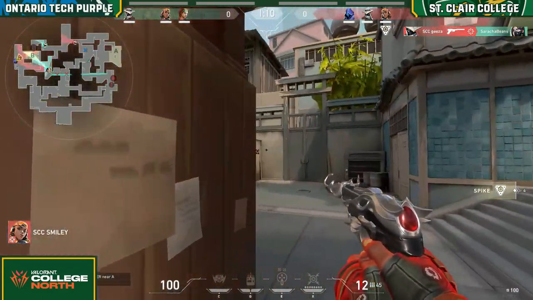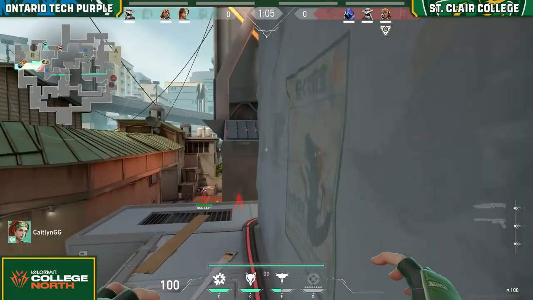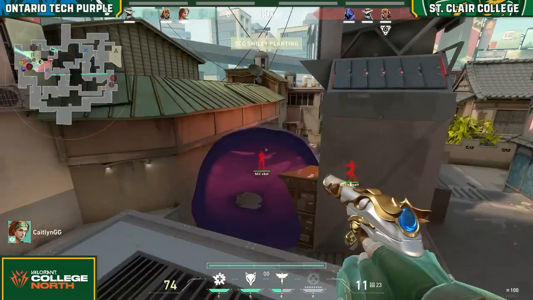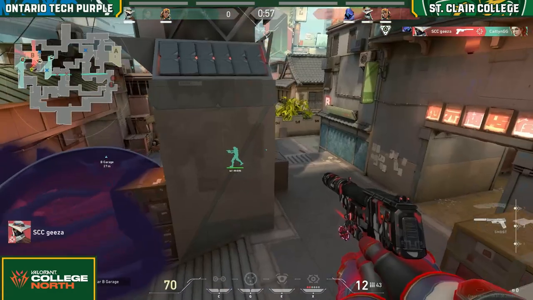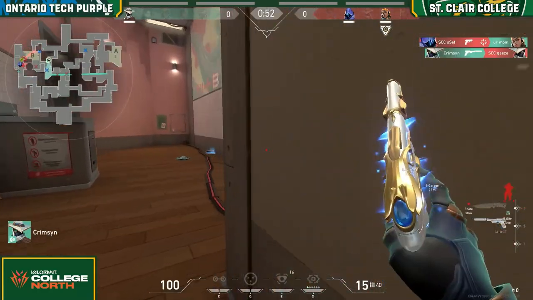Saints might have to look to plant this down early. They don't know that nobody's on this site. You can see Ontario Tech trying to retake the site. Caitlin's going to take a little bit of damage, but the spike has not been planted yet. It's going to be on Smiley here on the gray. He's going to look for something. Giza's going to find one with a huge flank. He's going to find the second. Seth's going to take that one. Crimson's going to take out Giza.